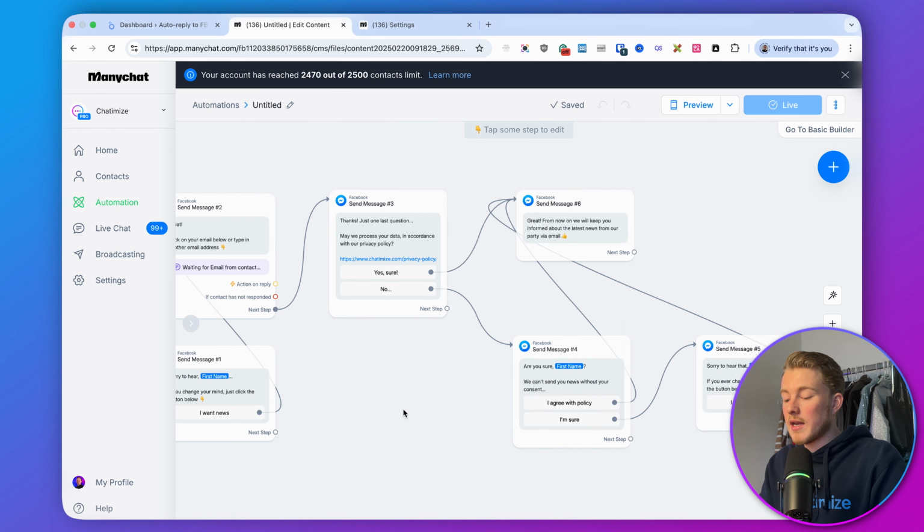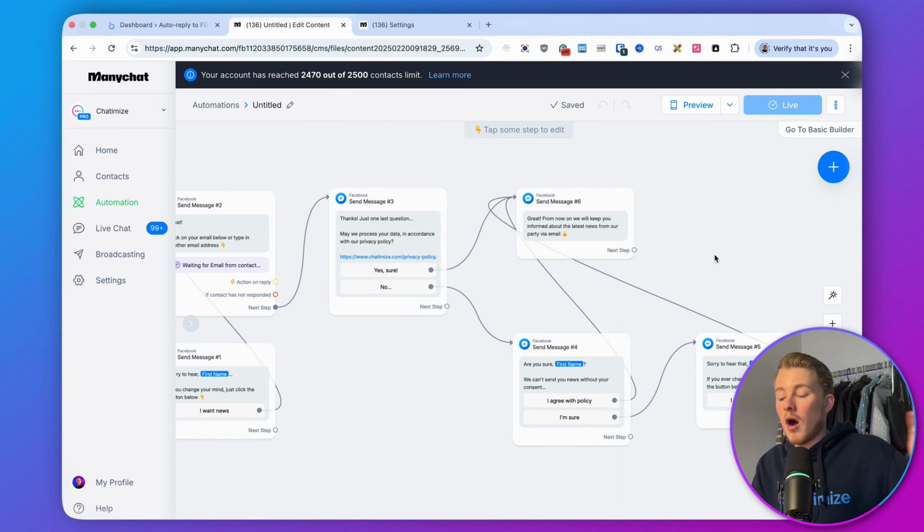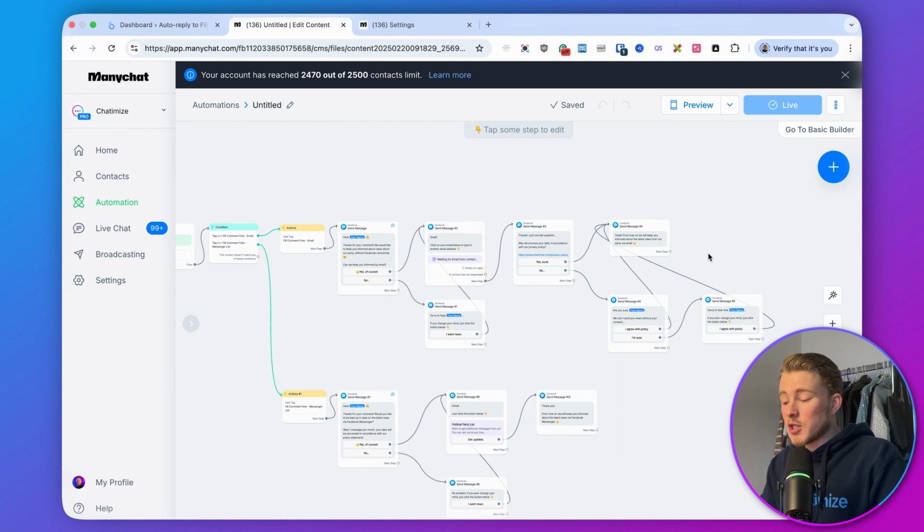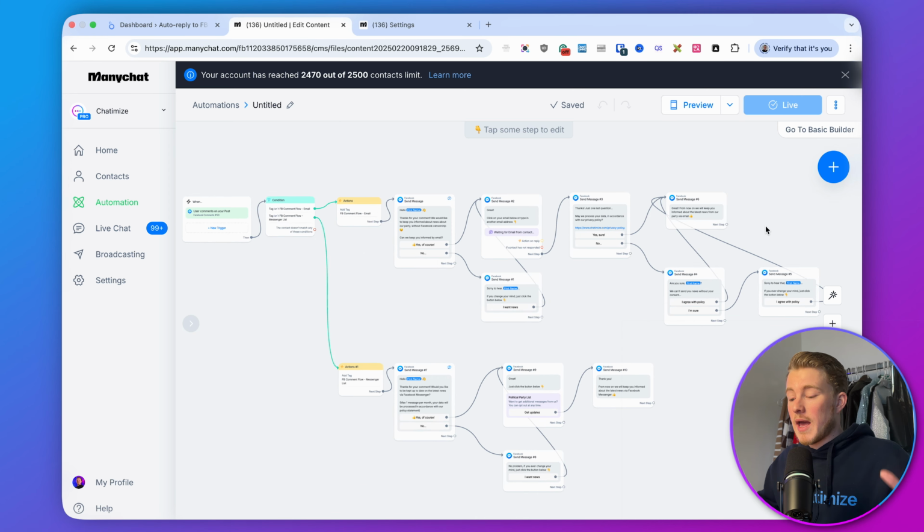There's just one thing that I might want to add, which is that we also created an integration with their email platform. So they use Nation Builder as their email list. So we also created an integration between Manychat and Nation Builder via Zapier. So I don't have that right here, but just know that you can do that as well. So this is basically how all of this works. And now let me show you how this works on Facebook.